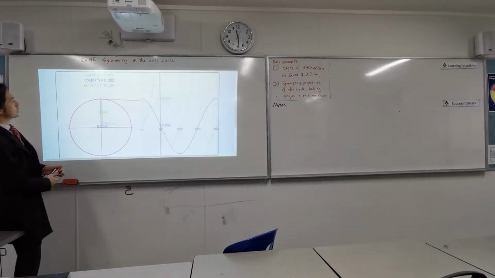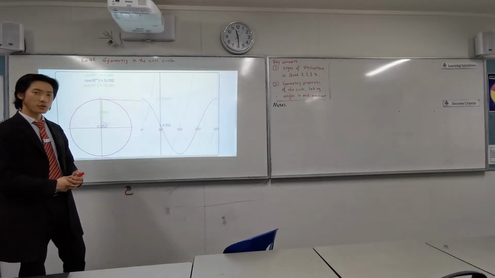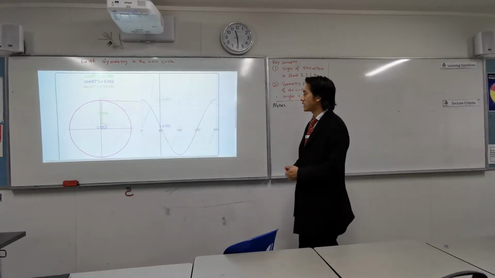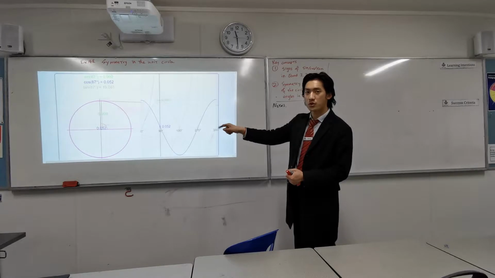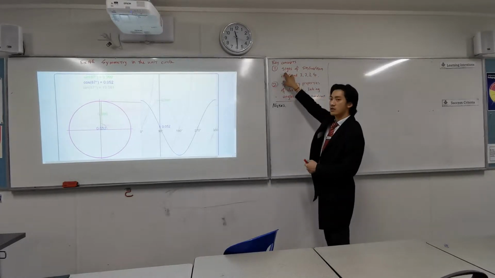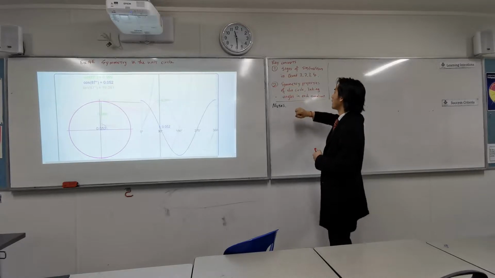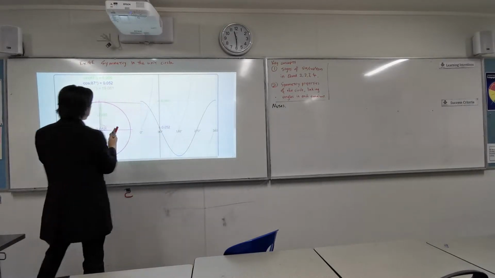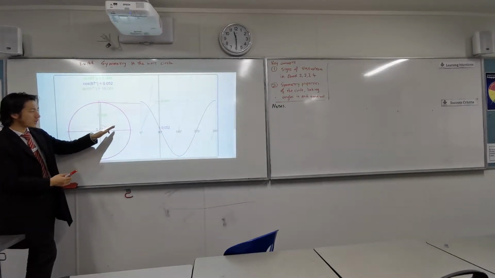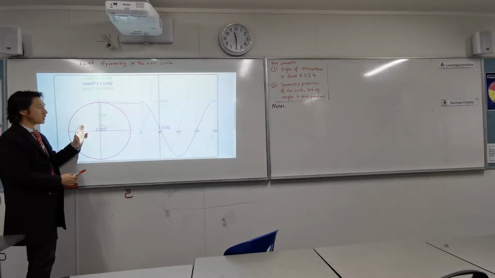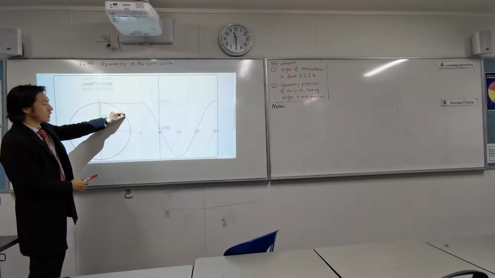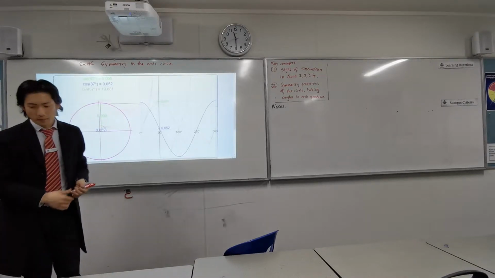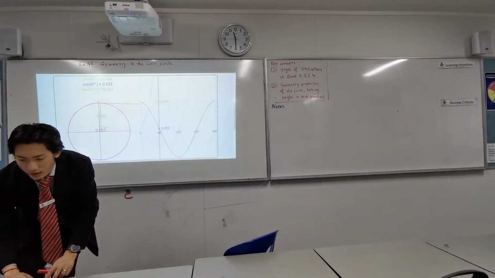In this video, we're looking at exercise 14E, which is symmetry in the unit circle. The two key concepts we're going to cover are what the values of sine, cos, and tan are in the four different quadrants of your unit circle in terms of their signs, so whether they're going to be a positive value or a negative value in these four quadrants. And the other key concept is the symmetry properties of our unit circle. Understanding that our unit circle is symmetrical allows us to find values in quadrant 1 and link it to identical values in other quadrants.